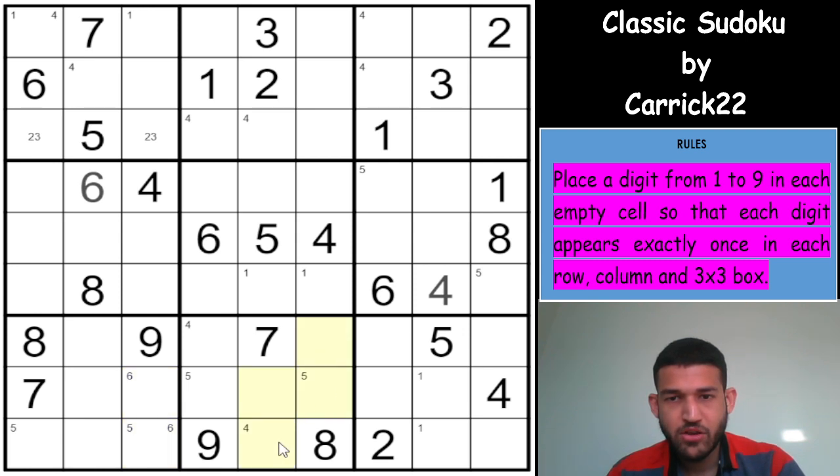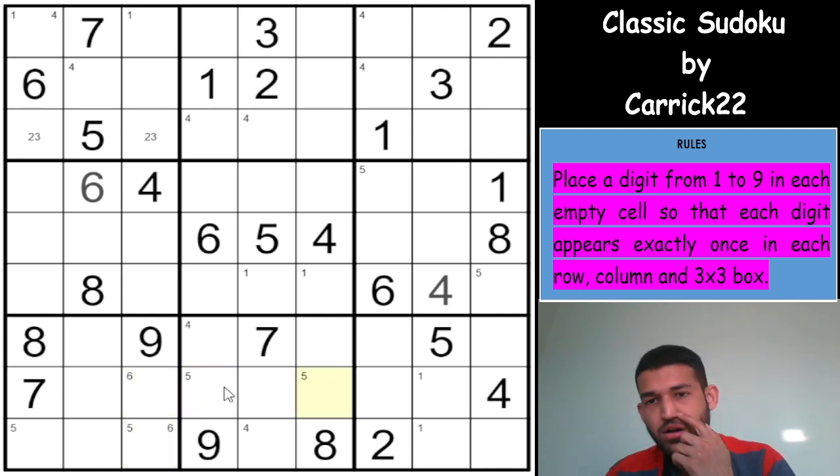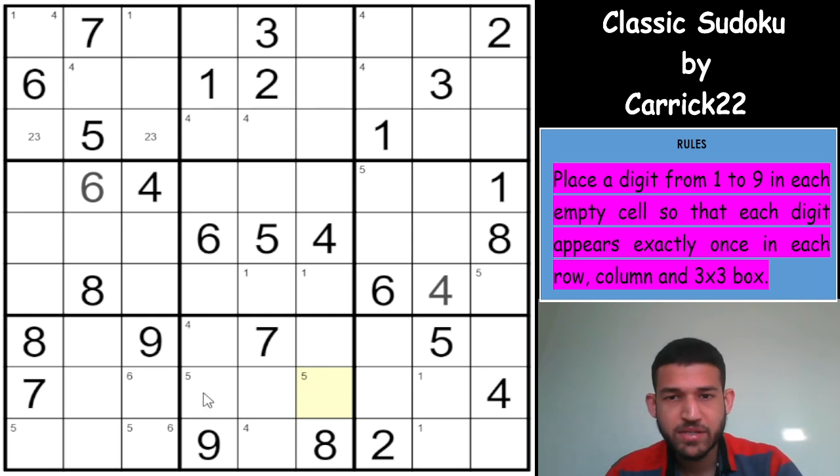Okay, 6 has many options in here, again many options in here, and 3 options in box 3. Okay, so there are no more boxes where we can mark 6's in the form of a pointing pair. So a pointing pair is nothing but in a box, in a straight line, vertical or horizontal, you make a corner pencil mark of a digit, then it becomes a pointing pair. For instance, this is a pointing pair of ones, and even this is a pointing pair of 6. It's pointing towards this direction.